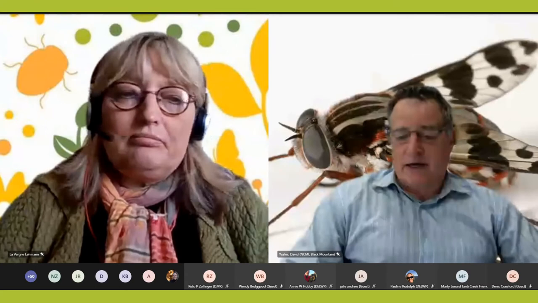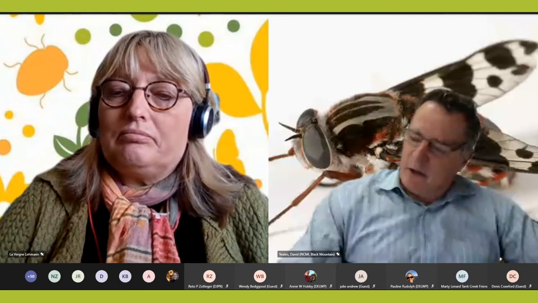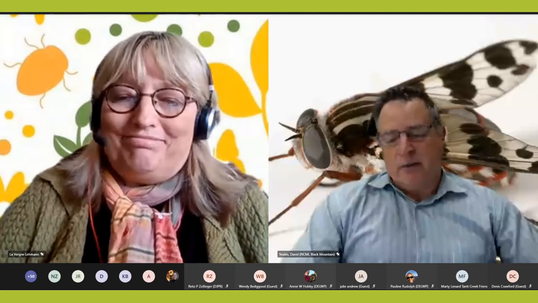And of course, once the fire has passed, and often the fires can pass fairly quickly past an ant nest, all the ants immediately rush out of the nest and go and harvest all the dead and dying insects from the surrounding landscape. So often ants can do quite well out of fires. So they're not a particularly good indicator of the general impact of fires on invertebrates.